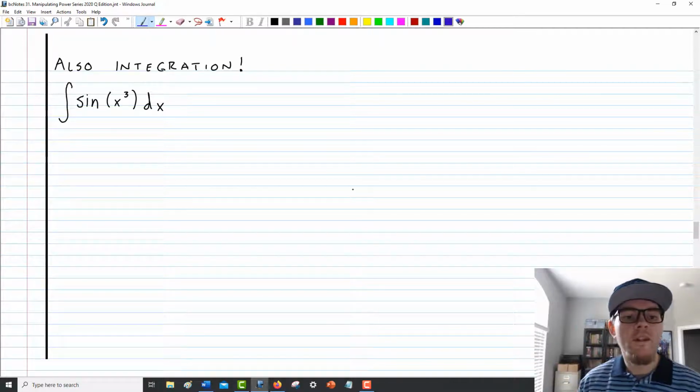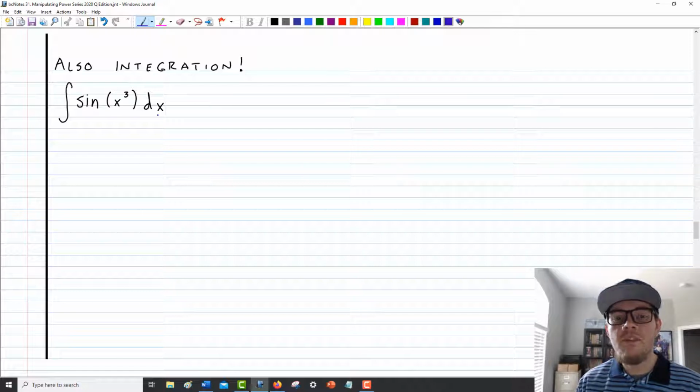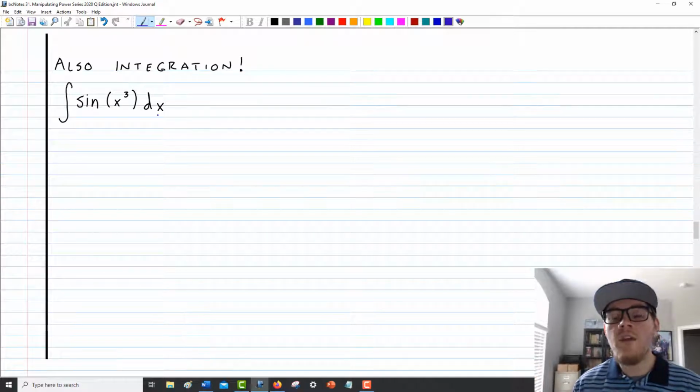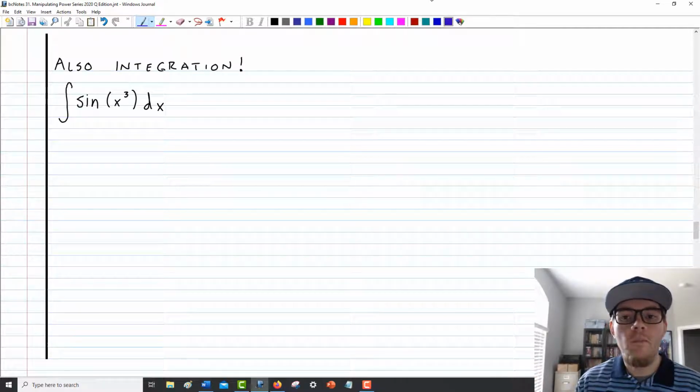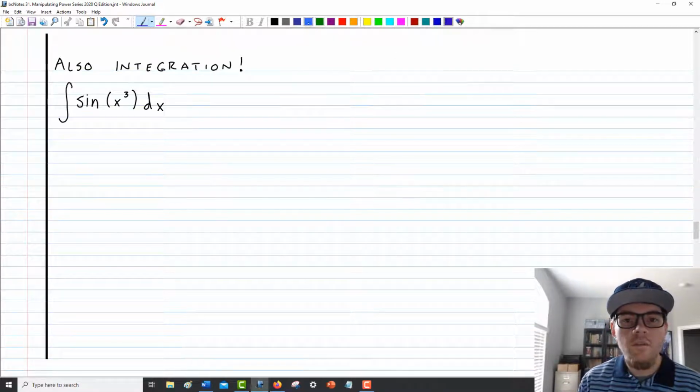So instead, let me point this out. We can actually do this problem and figure out a representation, and actually we can find an expression for the entire function that has this derivative if we use the powers and properties of power series. The powerful properties of power series, I think what I want to say. So let's start with something we know.